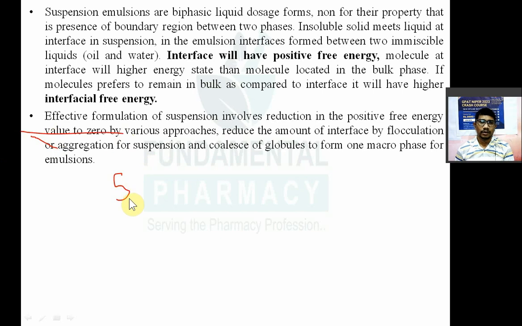Now, a surfactant in a liquid can exist as a single molecule. The surfactant added to the liquid can remain as a single molecule, and it can also go to the interface. Whatever surfactant is added can also aggregate, and that can form an aggregate known as a micelle. That can also form a micelle.